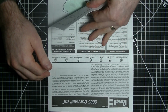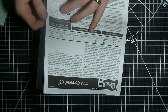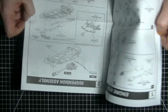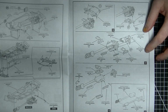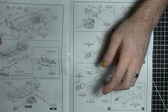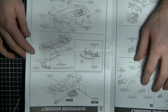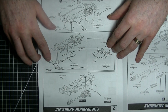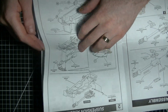So just looking at the instructions really quick. The decals here. Right, it has to start off with the engine. Obviously we're going to be heavily modifying that, but this is a very nice rendition of the LS3 with the torque tube, bell housing, and rear transaxle. Nice suspension on it as well, exhaust, which we're going to be negating, and suspension and brakes as well.